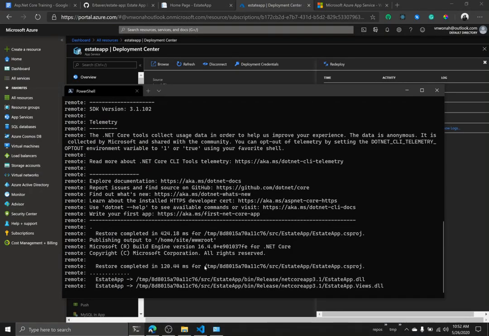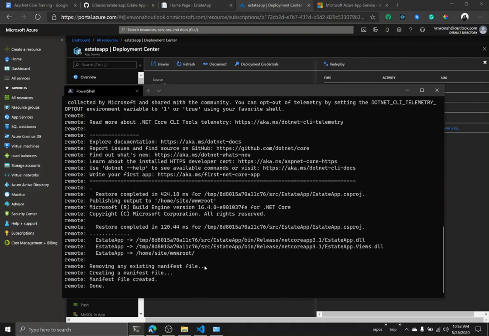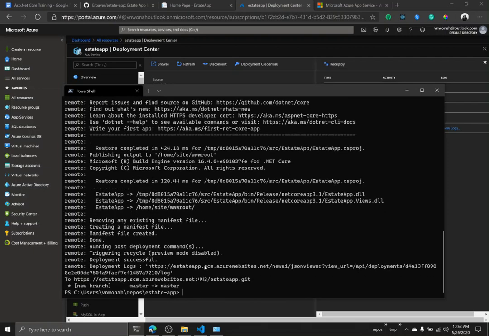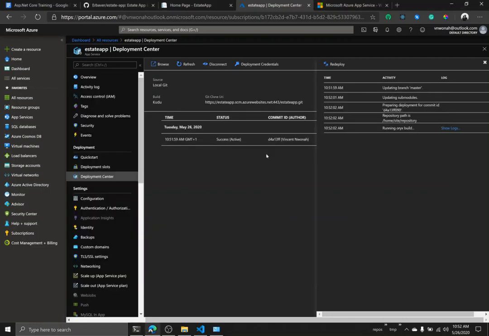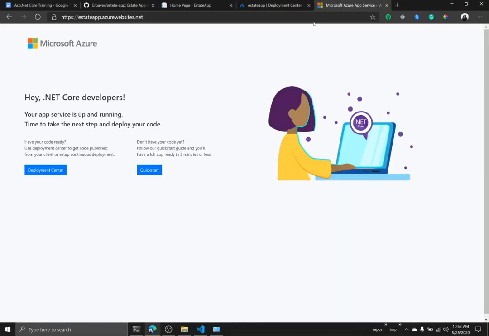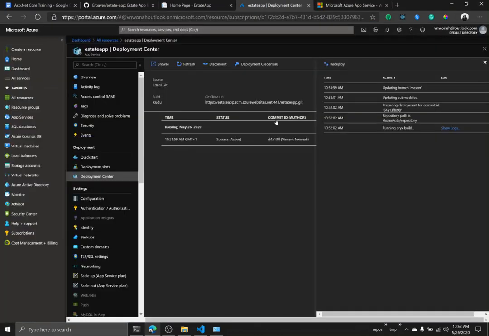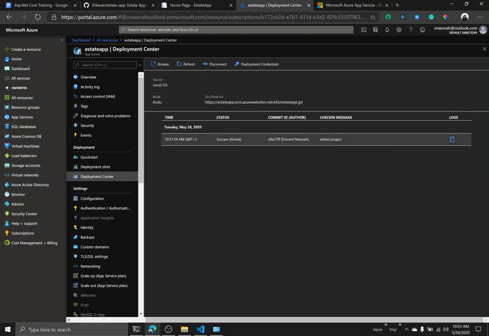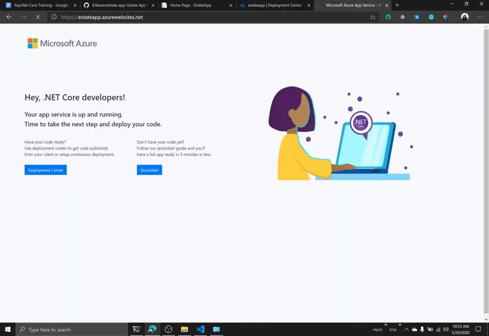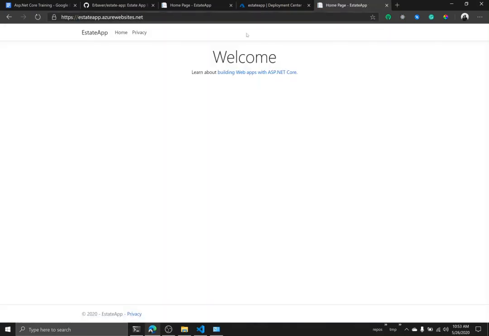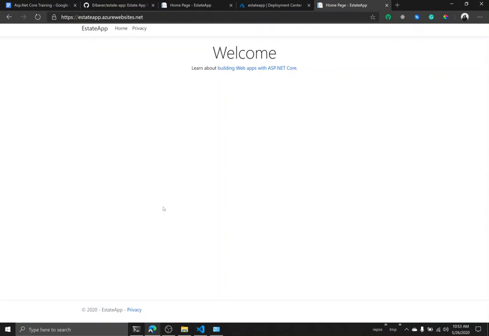We're going to give it some time to finish. Okay, it says deployment successful. Let's confirm that that's the same here. So, success. Let's see if this changes. Okay, not yet. Probably need some more time. Come on, when do you change? Okay, awesome. We see that it has changed to the application we created.